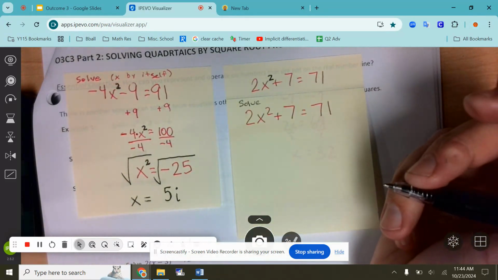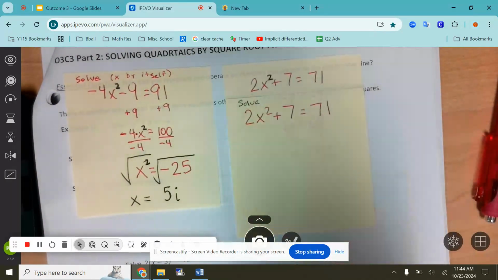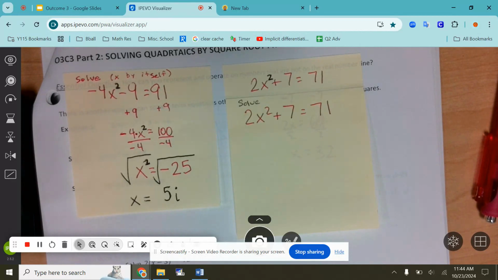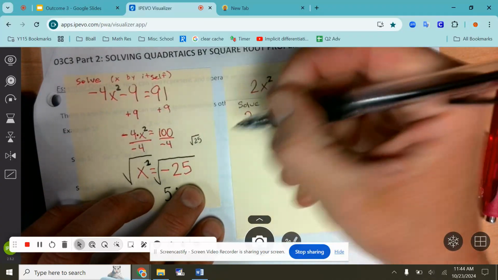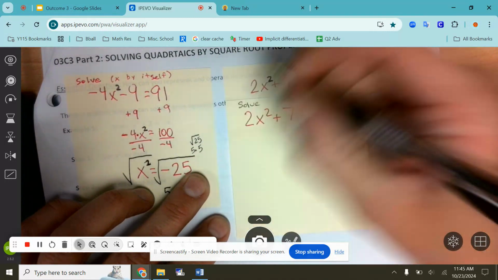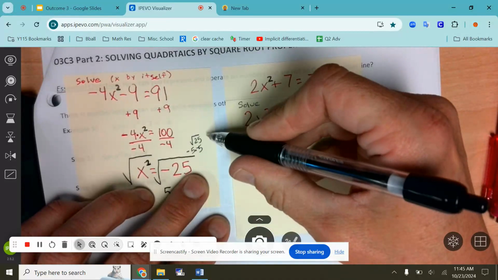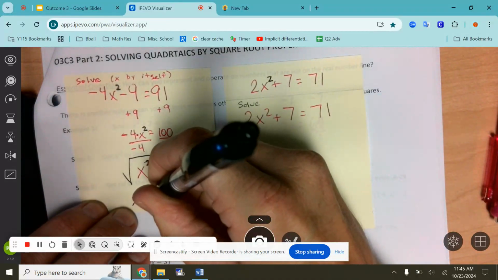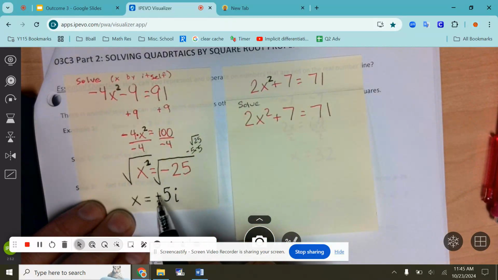Okay, now that is not my only answer. I actually have two answers here. Because this was squared, that's one of the reasons. We're going to have two answers, and we'll talk about that next week. I have two answers because there are two numbers that multiply to 25. Let's just think about 25 right here, not negative 25. I can do 5 times 5 and get 25. But I also can do negative 5 times negative 5. And that also gets me 25. So moral of the story, whenever we complete the act of square rooting both sides, we're going to need two answers. A positive answer and a negative answer.